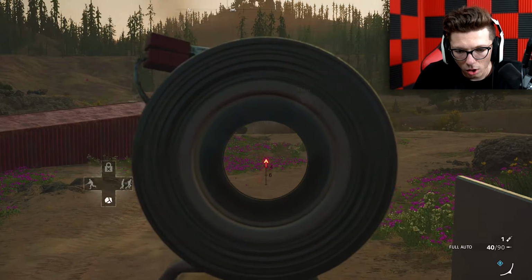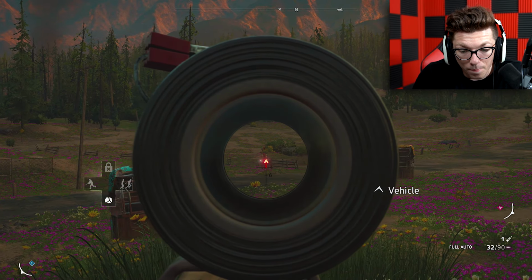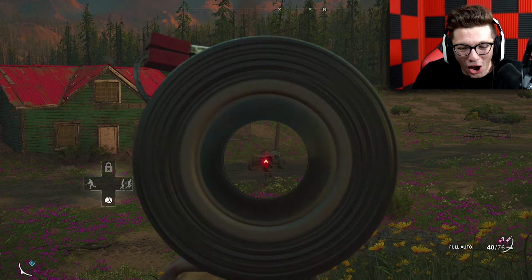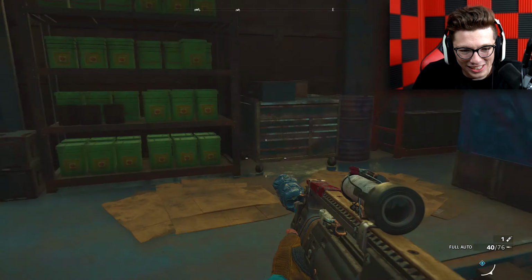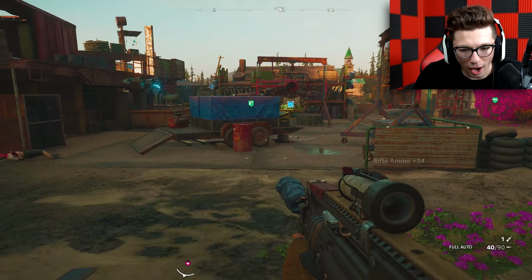Who is that? Wait, hold on. Are those enemies? Those are enemies. Yo, this gun is sick. What's up, son? Oh my god! Yeah! Oh, ghost riding the whip! That's what I'm talking about. Okay. Jesus, man. This game is amazing, guys. I'm having so much fun. Let's go ahead and loot that container. Grab this ammo right here.